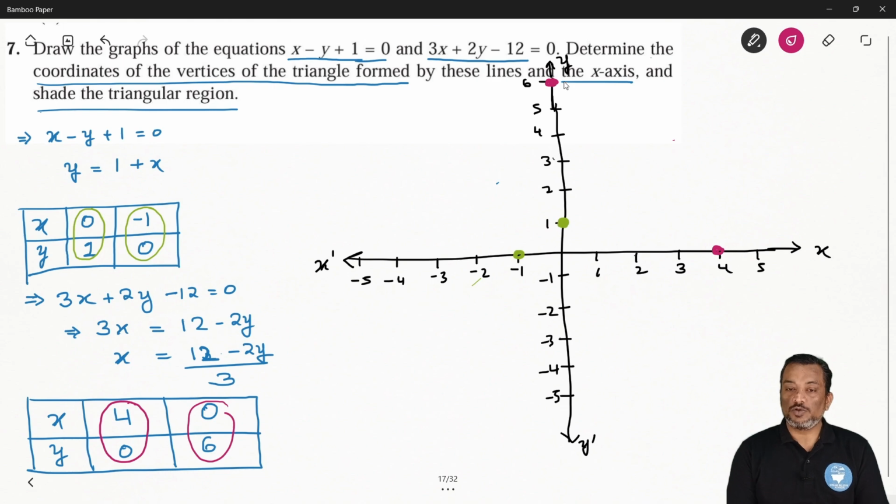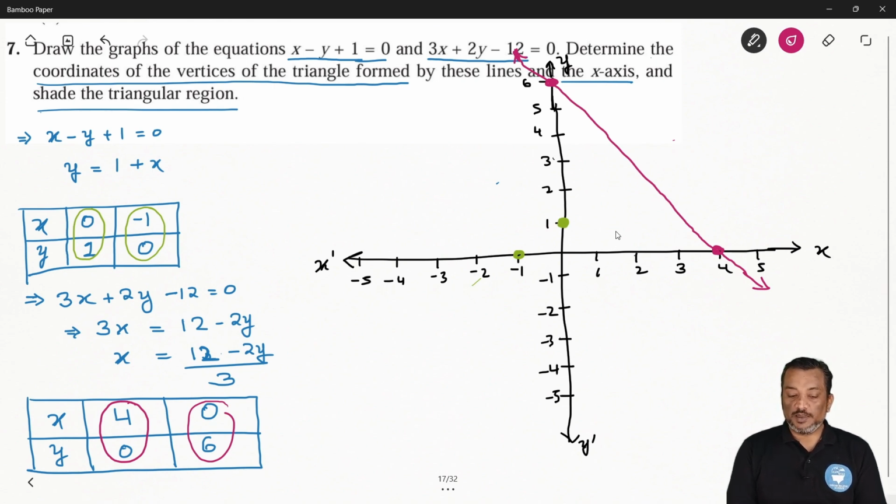Okay, now we will draw the line of these two. Make sure you use a proper ruler to draw this, because I'm not able to draw with a ruler in this freehand. That's why I'm telling you to use a ruler. Okay, so this is our first line.